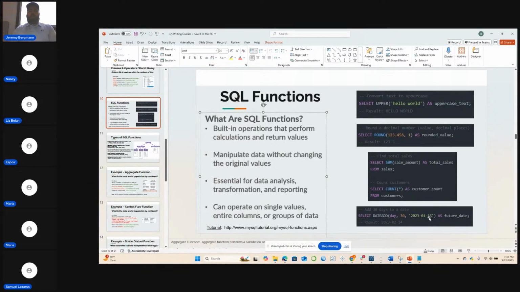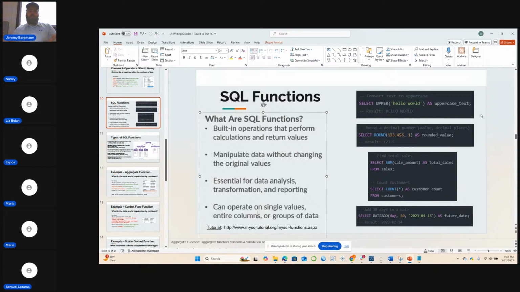This is just a value that we gave it. So this would be a single value, but if you did it on a column, it would do that on each one of the values. And then return that result set to you while it leaves the data in the table the same. So really you're just using these to manipulate data for the results that you're returning to yourself.